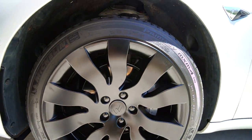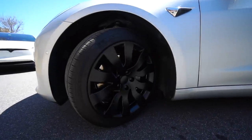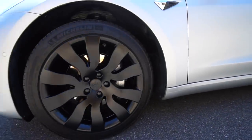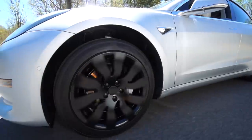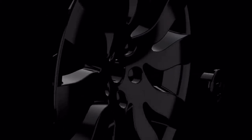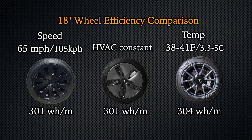These orbitals fit all Model 3 18-inch wheels, including the newer 2021 aero design. They are technically an inch larger, and that slightly larger extended edge not only covers existing curb rash but tends to improve performance and makes everything look better. They also make these orbitals in silver. As far as efficiency, Remetrix tested these at 70 miles per hour with temps in the 50s — and also temperatures in the 30s and 40s — and they perform just as well and sometimes even better than Tesla's wheel covers.